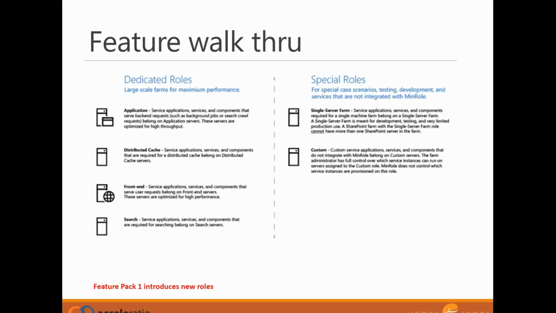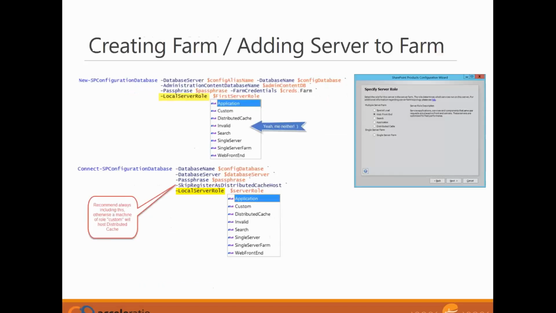So these are the roles that we have available to us. But you can see at this point in time, if we want high availability within our farm, we need a minimum at this stage of 8 servers on top of SQL Server, etc. So this was the initial release, RTM, and that was the problem for most customers: 8 is a bit more than they're willing to provision. So how's this implemented?